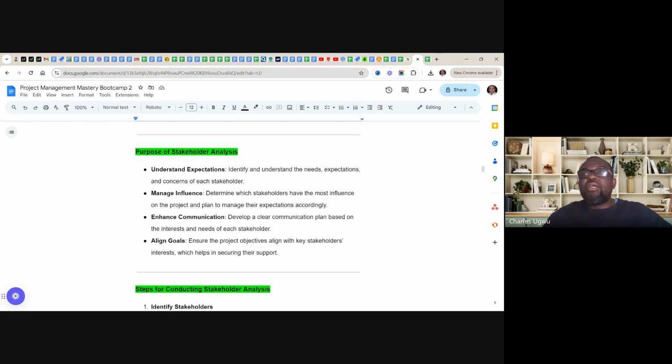So you have to identify the right people to give them the proper attention. Then you might see a low powered or low influence stakeholder. You start treating a low influence stakeholder like a high influence stakeholder. Some of them might not tell you that, well, I don't possess this kind of influence. They'll just keep calm and be enjoying the attention you are giving to him or her.